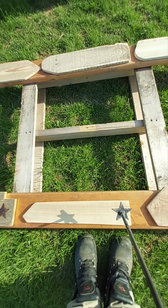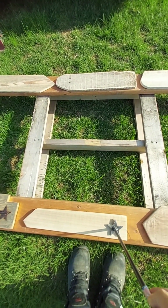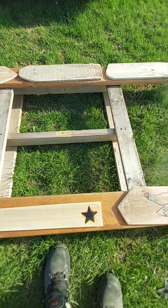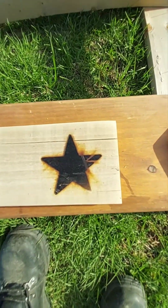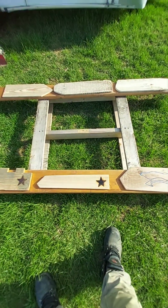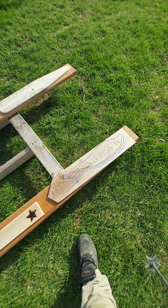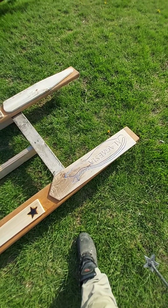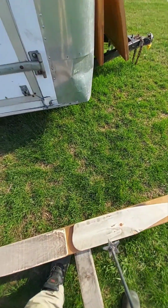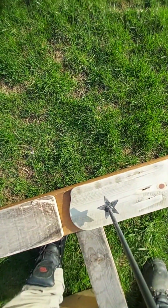Here we go. That was maybe even a little too long. That's a softer wood, so this one, the Alagasias are very hard, dense wood, so that one's going to be a little trickier. All right, it's probably hot enough for this pine. Let's see if we can put this in a good spot.